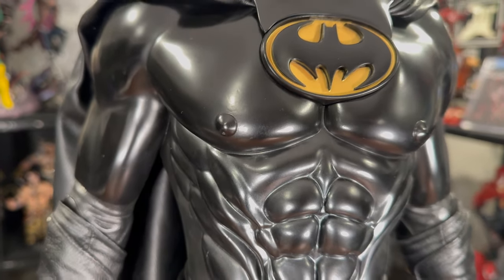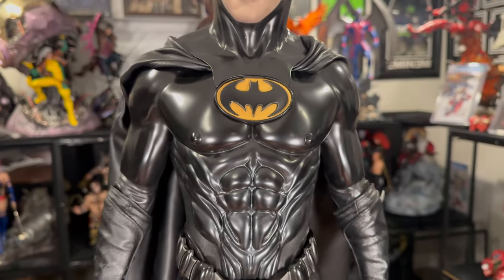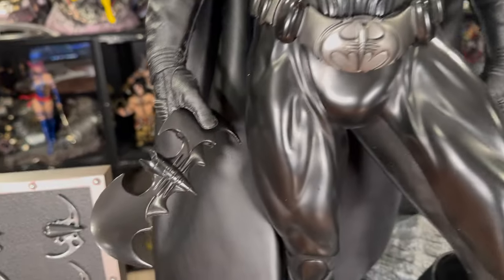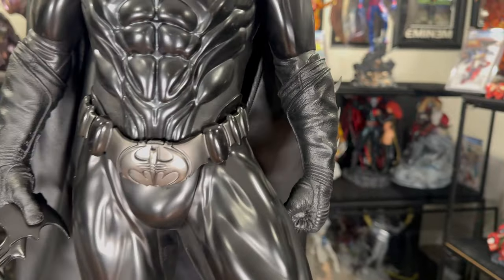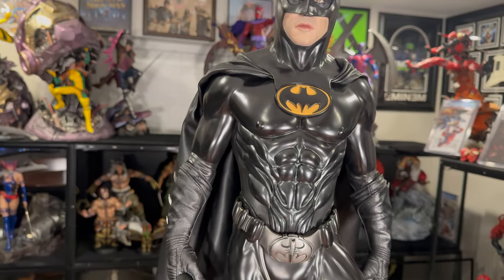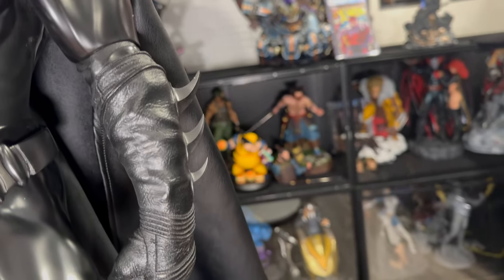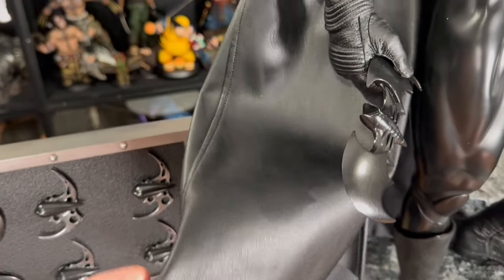There's a close-up of the nipples for you. But that traditional '89 icon, I remember that. I saw '89 Keaton in the theaters. The gloves match the boots. Again, a little bit different shade of black, as well as a thicker material with some texture on it and some folds. The weapons are all very shiny, and I think that matches the suit. Then I like what they did with the belt. It's almost like this dull silver with black capsules or pouches. And the anatomy looks good too. He's not over-muscularized. He's not under-muscularized. Some of that bright light that's shining on it really makes it look shinier than it is. He has these traditional spikes on his gloves. The cape is actually a nice quality, probably pleather, probably not real leather, but it's pretty nice quality.